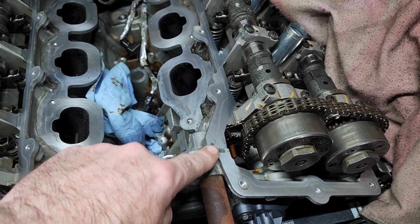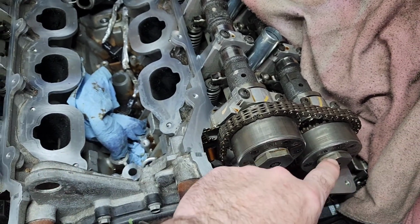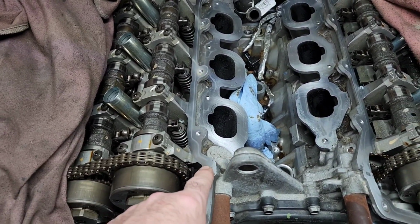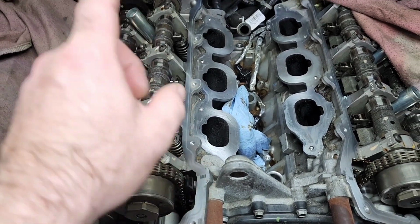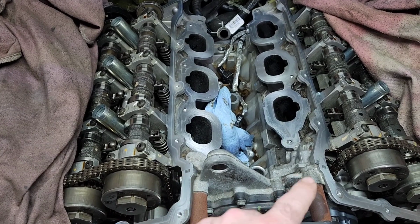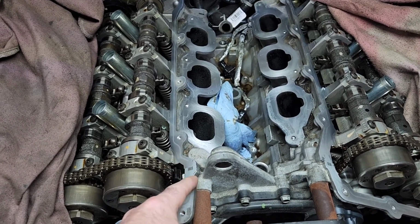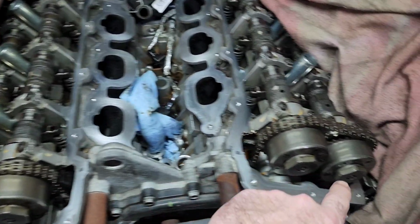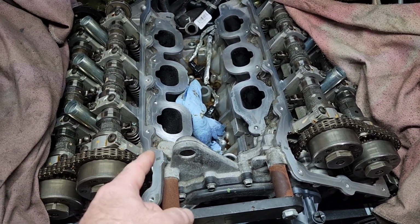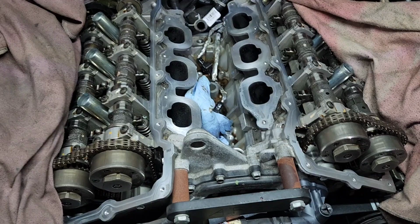Also, you're going to note on this corner here, the lower corner, and here, there's going to be a dab of silicone. Make sure that when you put your valve covers back on, you put some oil resistant high temp silicone, just a little drop here, and like I said, down in the bottom corner here. Same thing on the other side, or you may have a little bit of oil seepage out of there that you don't want to deal with.